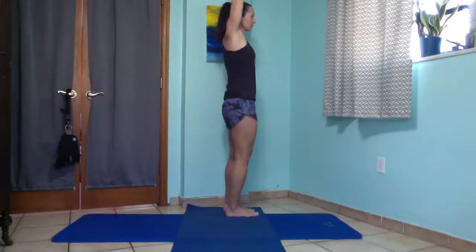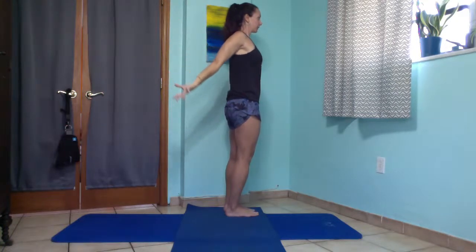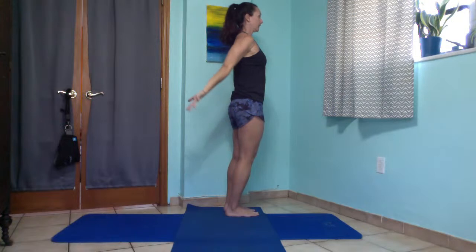So I'm hearing from a lot of people their shoulders are really tight. And, you know, it's pretty common. We're at our computer a lot, texting a lot. So the shoulders are going to take the brunt of that.